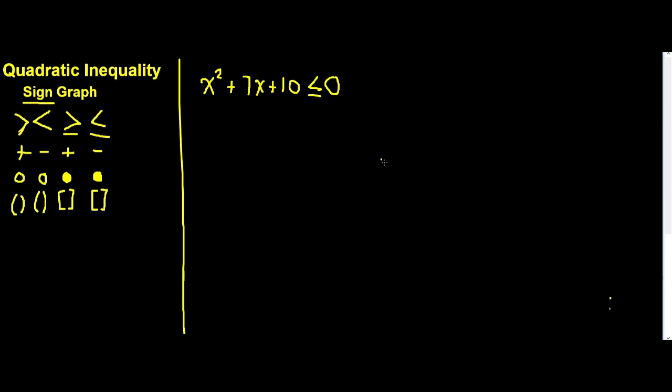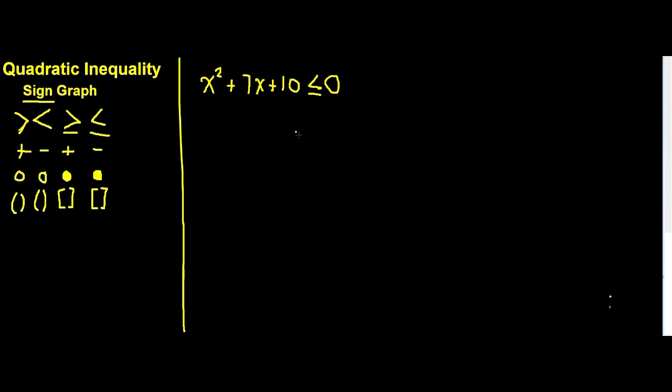Next example. What if you have x squared plus 7x plus 10 is less than or equal to 0? So again, first step is to find the critical points. So in this inequality, pwede kang gumamit ng factoring ulit, wherein yung inequality symbol, palitan mo muna ng equals 0 to find the critical points. Now, find the factors of x squared plus 7x plus 10. You have x times x sa first term para maging x squared. Now, find two numbers that when you add is 7 and when you multiply is 10. What are the two numbers? It's 5 and 2.